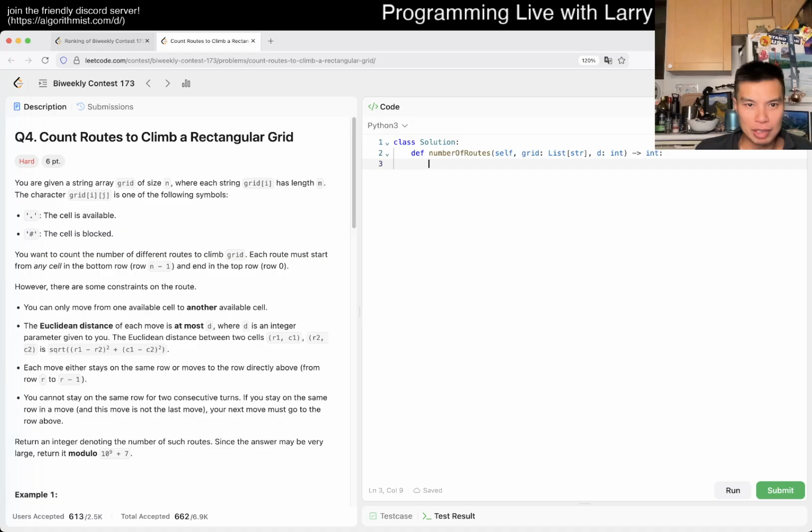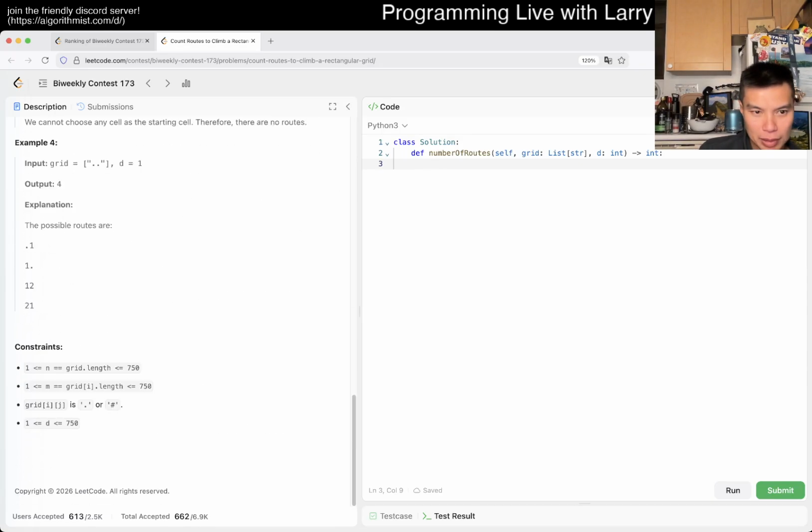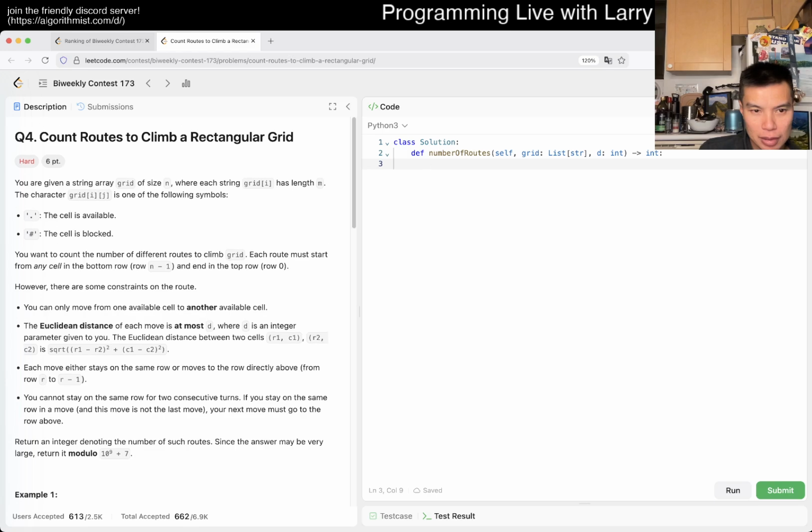Count routes, climb rectangle grid. Usually it's going to be DP, right? Let's see. Two types of cells. Only available cell.